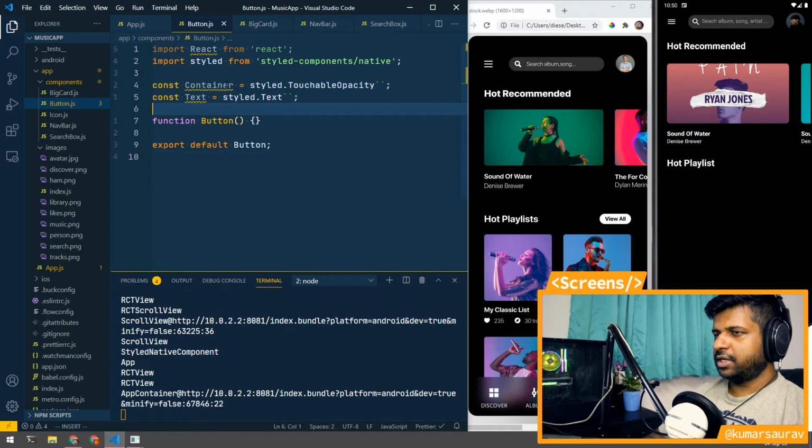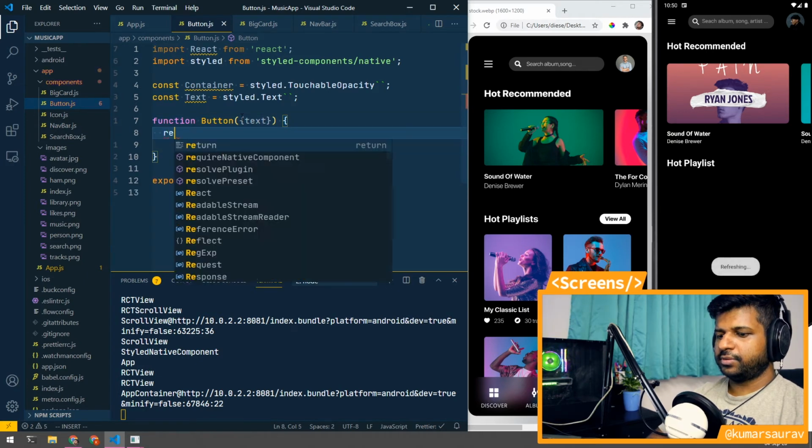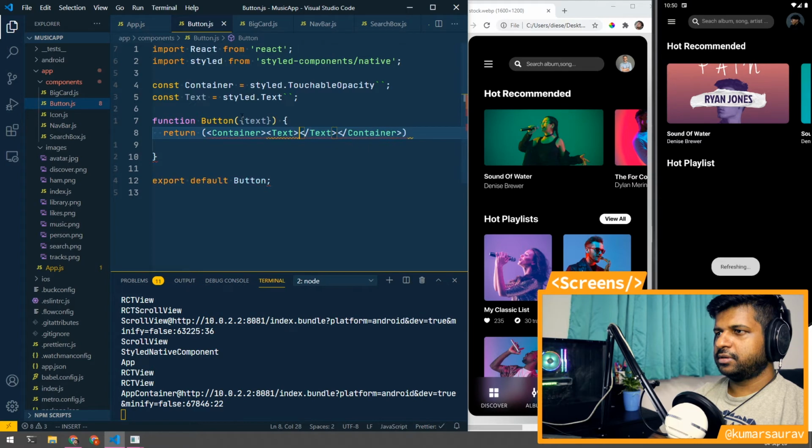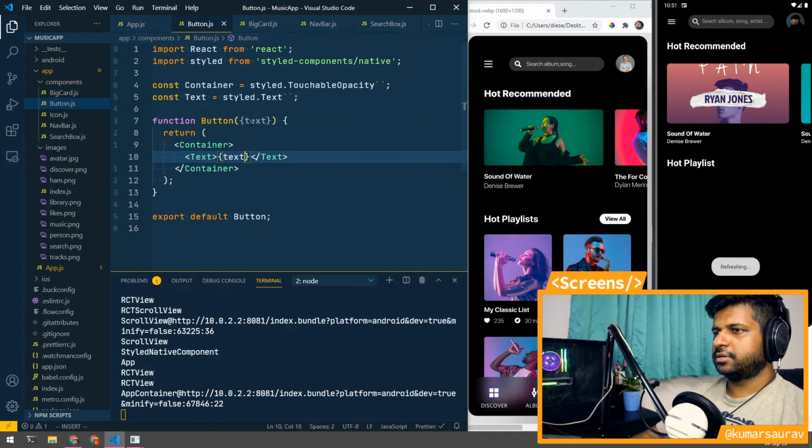Okay, let's have a prop called text, and then we are going to return the touchable opacity. Sorry, the container here, and inside that we have text, and then the text will add text like this.